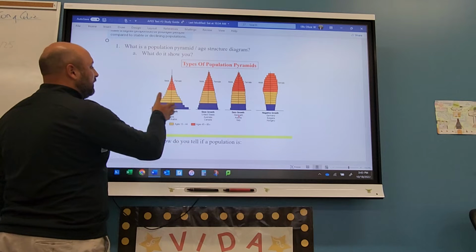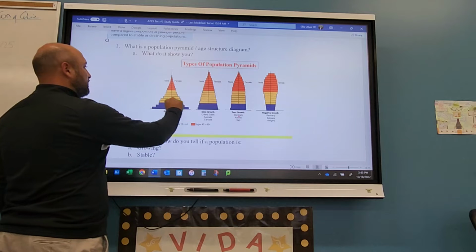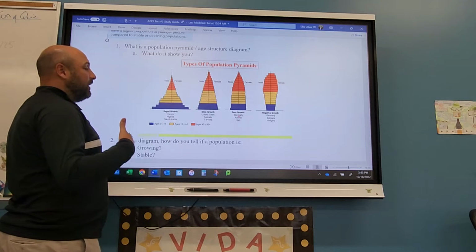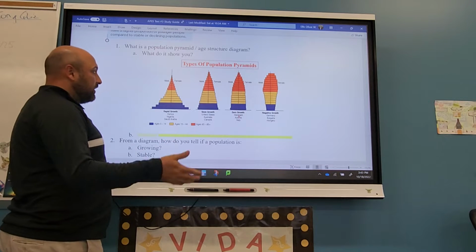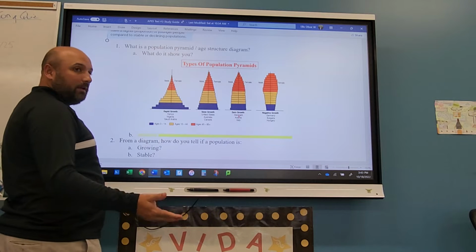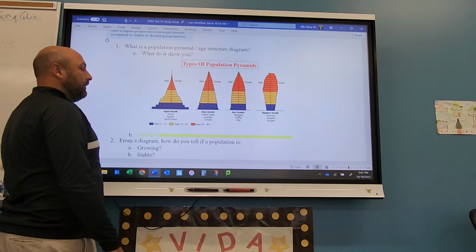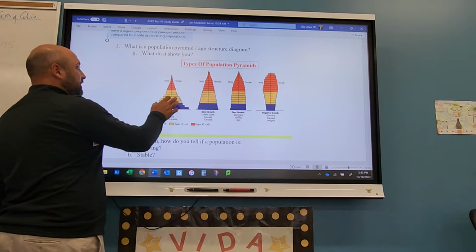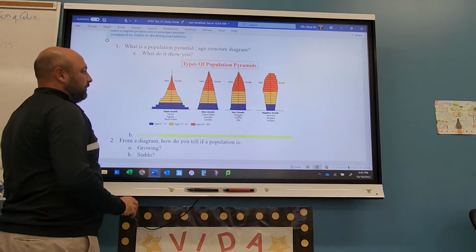But what's interesting is we can tell a lot about this country too and see that it's a developing country. The way we know that is because there's so many kids being born, right? We have a large number of kids, which implies that there's a lot of women who are not maybe given the educational opportunities or the workplace opportunities that they would need to do much beyond having children. And there's probably going to be some kind of a high incidence of child mortality here, unfortunately as well, because we see that there are definitely a lot of kids being born, but not all of them tend to survive, according to this little diagram here.